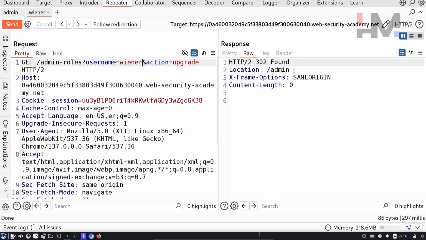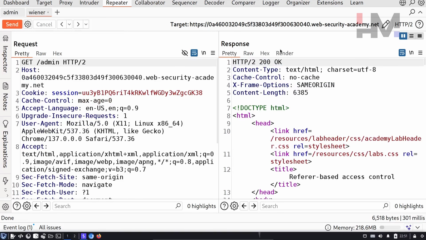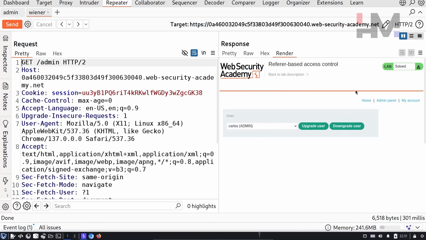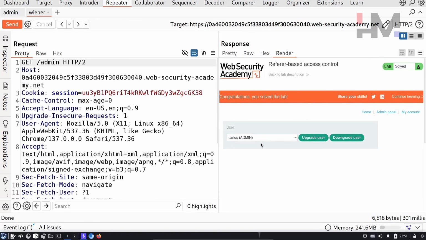As you can see, we still got the same /admin, which is a good thing, which means the wiener user got upgraded to admin. Now I can follow redirection and see what's happening. I can render it directly over here. It says lab is solved and we got all these privileges.